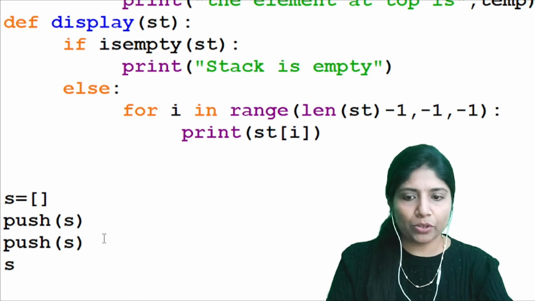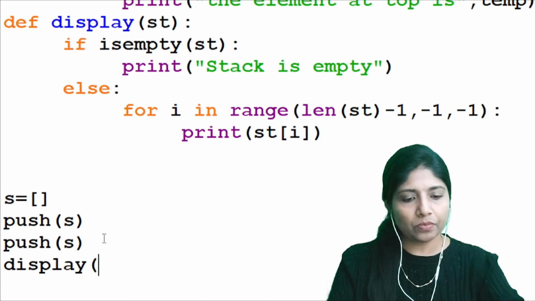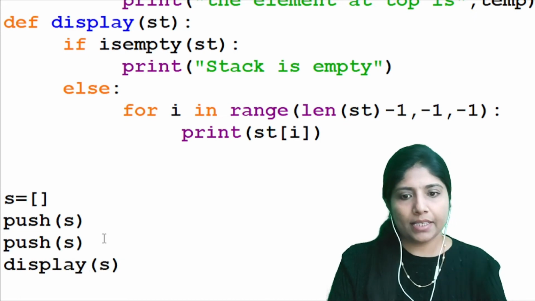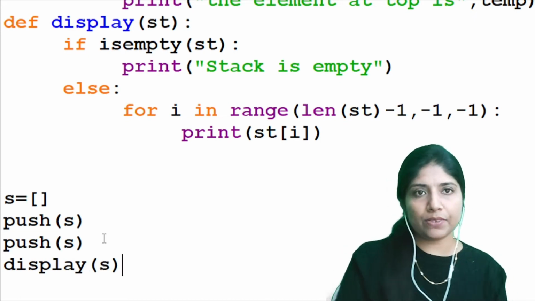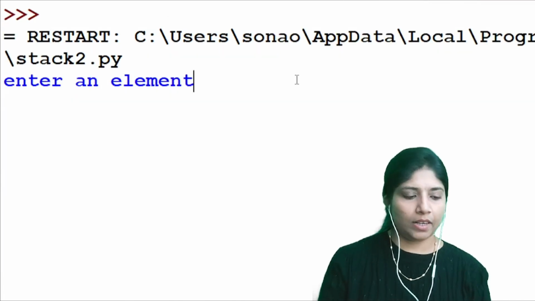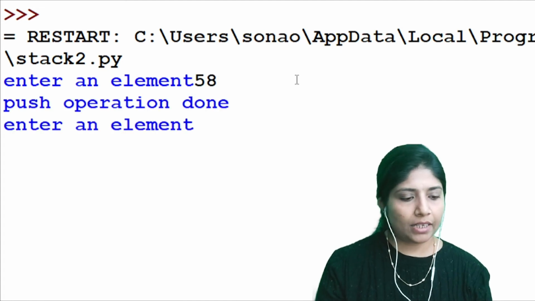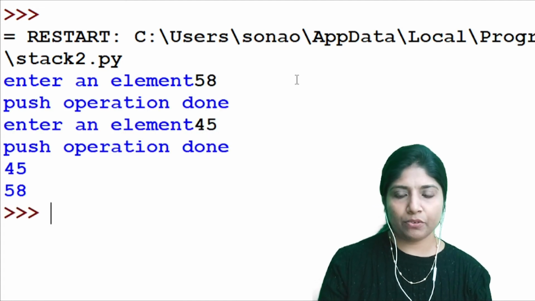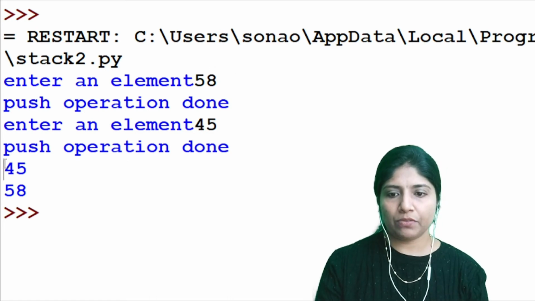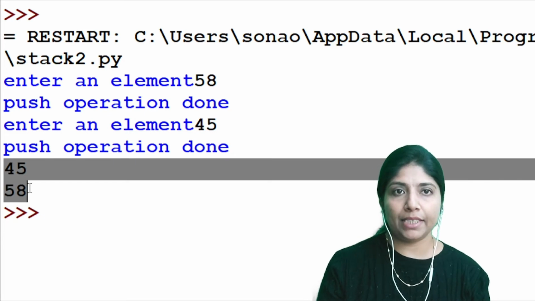So here I am going to call this display function. Now let us execute this function and see how it comes out in the output screen. I have to enter an element. I have entered 58, and now I have to enter another element. I entered 45. So the display function worked fine. It gave me 45 and 58 as a result.